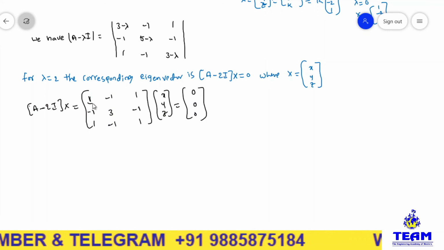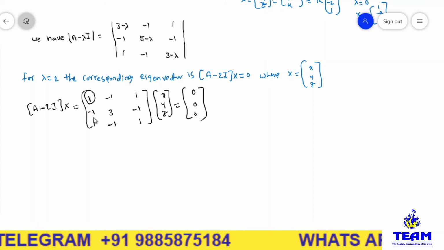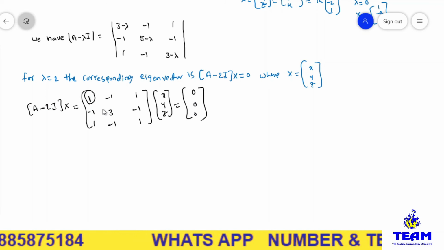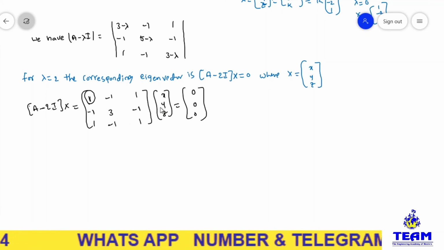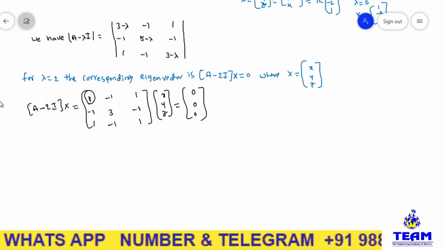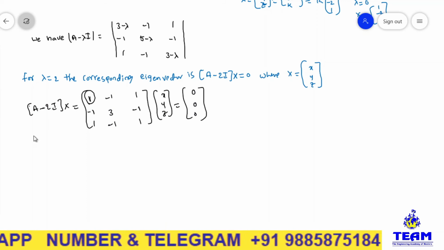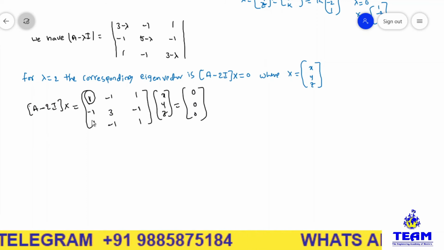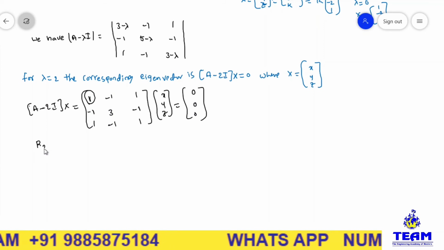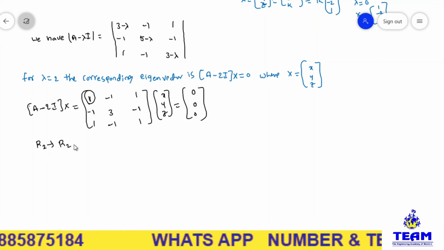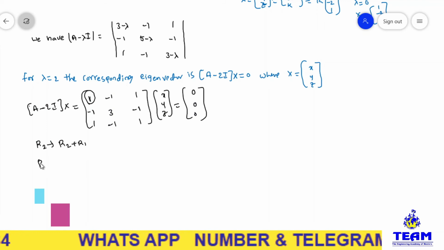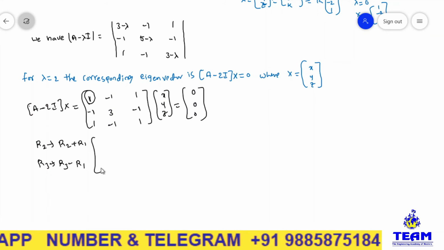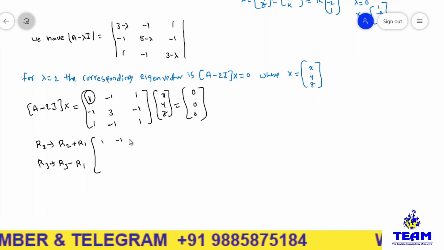Now, friends, by using this first diagonal element, we have to make the below the diagonal elements 0. We have to apply the elementary row operations. We will get an echelon form and then we will get the values of x, y, z by the back substitution method. Now, I am applying the elementary row operation to make the below the diagonal elements 0. For that, first I am applying R2 tends to R2 plus R1. Next, R3 tends to R3 minus R1.